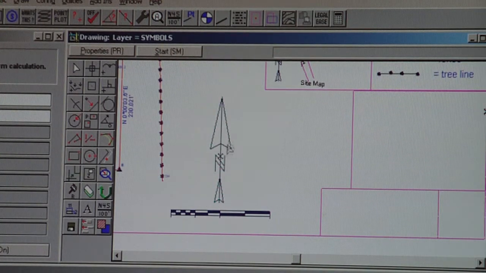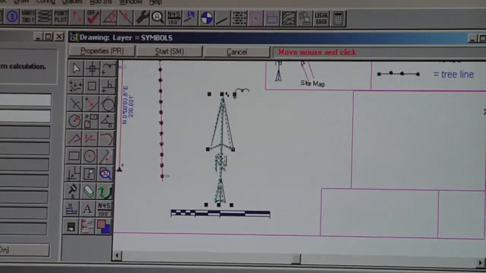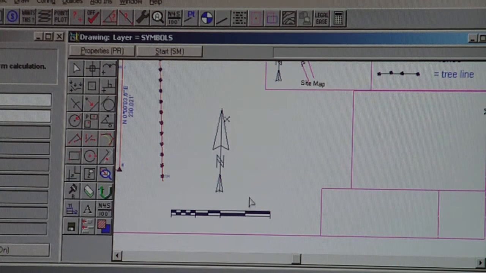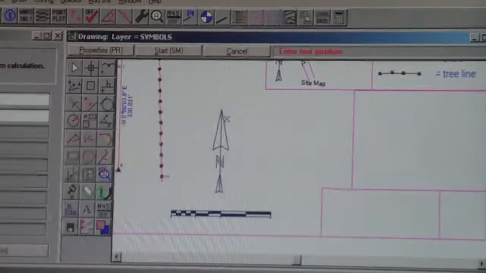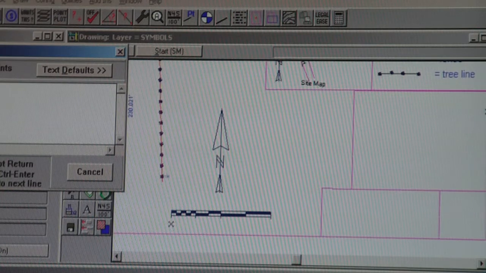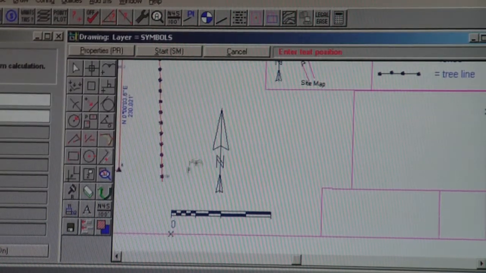And if that north arrow looks too large, I can adjust it. Typically the north arrow is somewhat centered or close to the scale bar. And if I knew the scale, I could actually put the numbers in here. So this would be a half, 1 inch, 2 inch. So right here, I know it's going to be a 0, so I could go ahead and put a 0 in there. But that's not going to change. So I've got a 0.